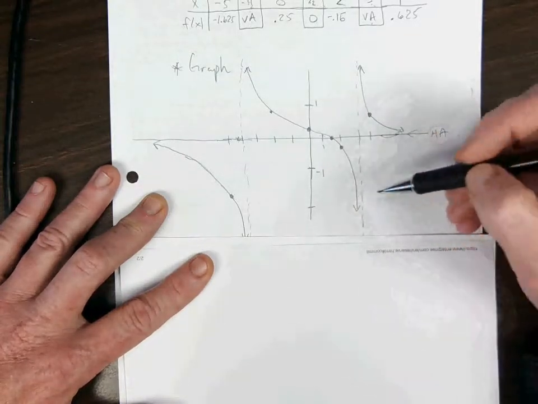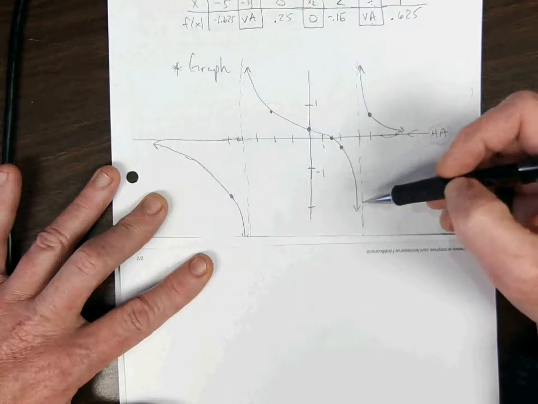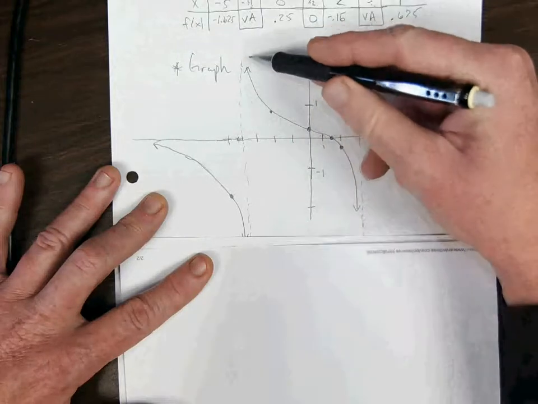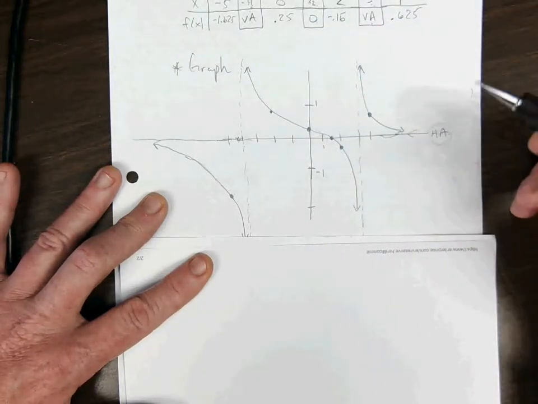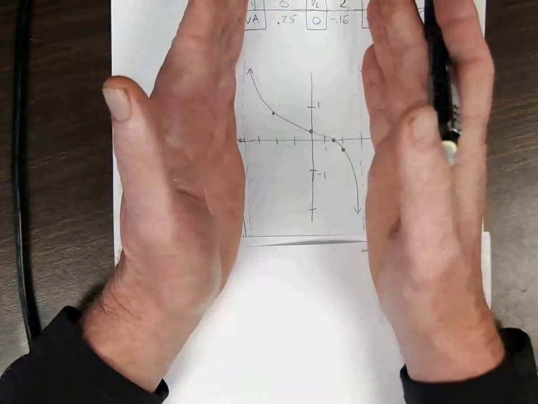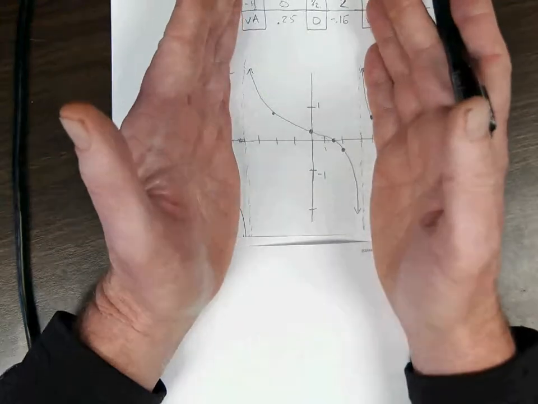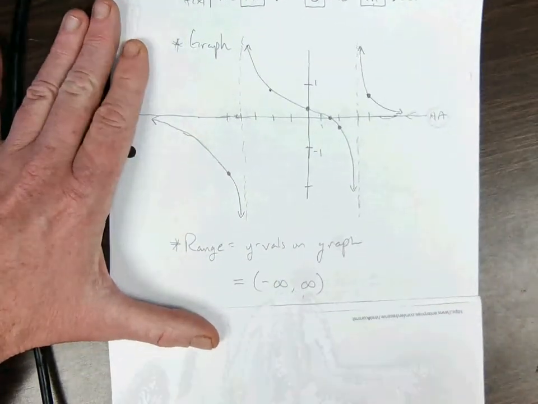Another way to think about it is sometimes the range will end up being negative infinity to infinity, and the way you can spot that is if there's any single piece of the graph that has that range, then the entire range is negative infinity to infinity. So if this were all the problem was, the range would be pretty easy to figure out, negative infinity to infinity. So since that part of the graph has that range, so does the entire function.